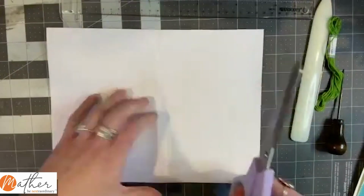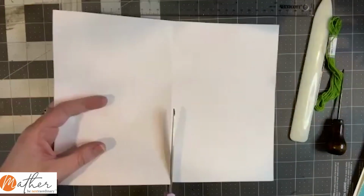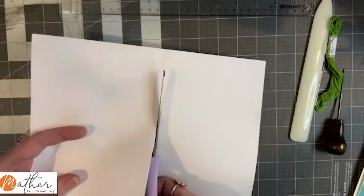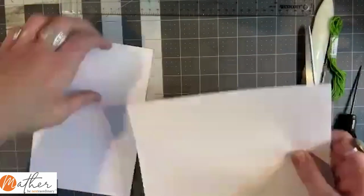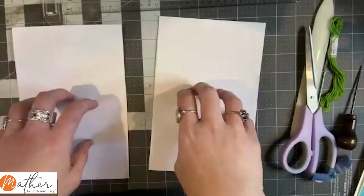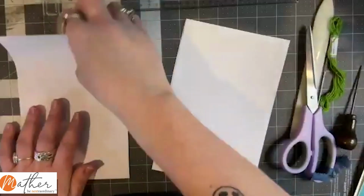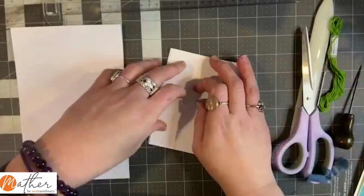And so if you have a paper cutter, sometimes that's a little easier to work with. But a pair of scissors works well. So I'm just going to go ahead and cut my 8.5x11 paper. So I have my 8.5x11 paper cut into 2 pieces. I started off with 4 pages. And so when I cut it in half, I have 4 on my right side, 4 on my left side. It becomes 8 pages.